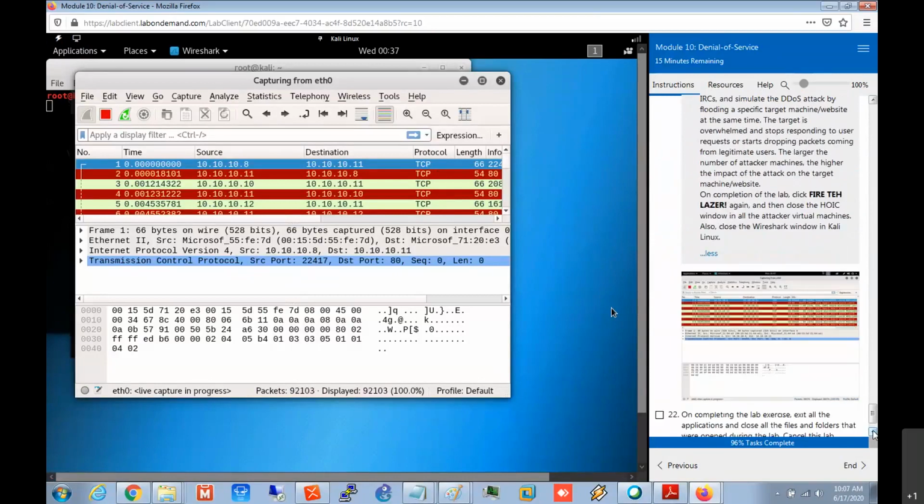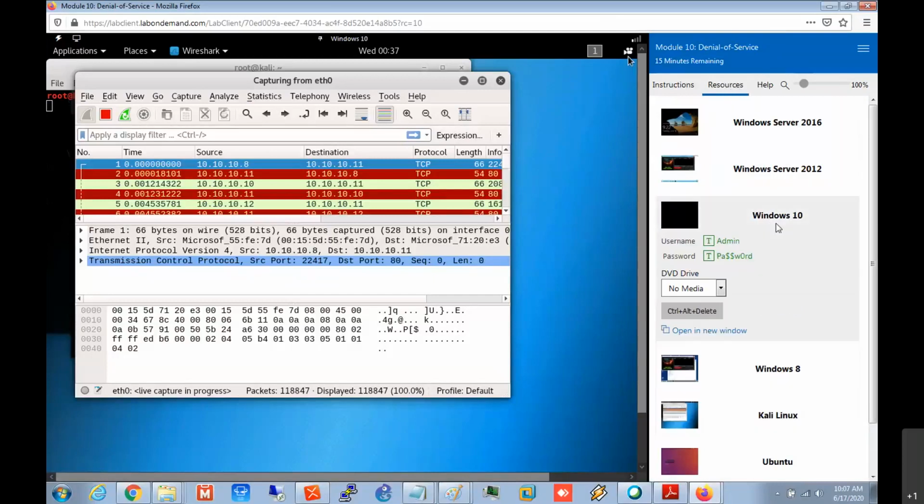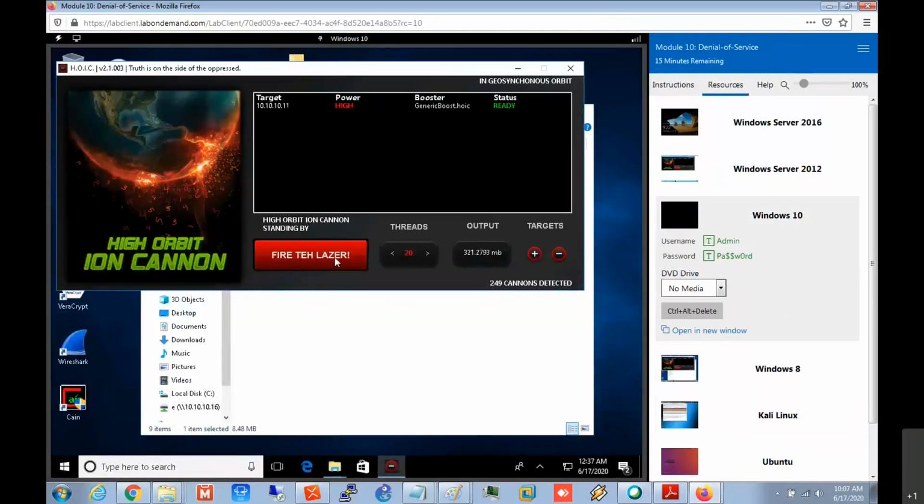On completion, click fire the laser again and then close the Hike window in all the attacker machines. Go to resources, go to Windows 10, Windows 8, stop this. Fire the laser. Okay, Windows 10, I'll close this.